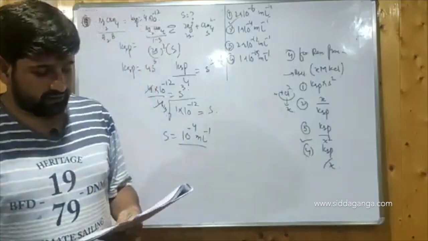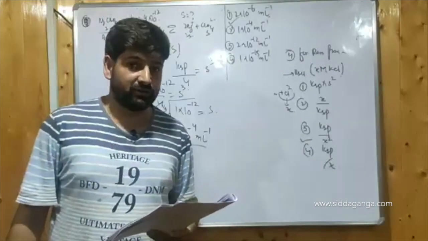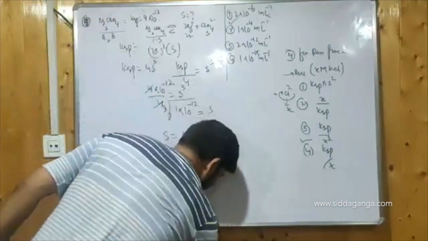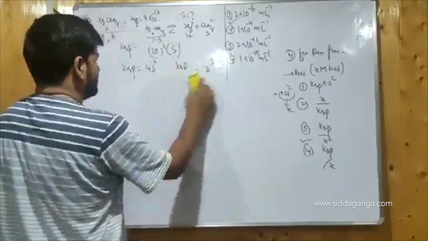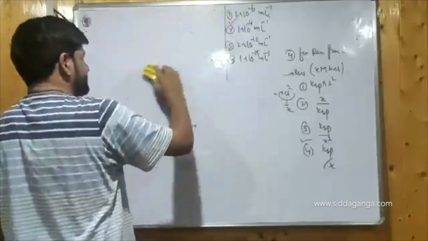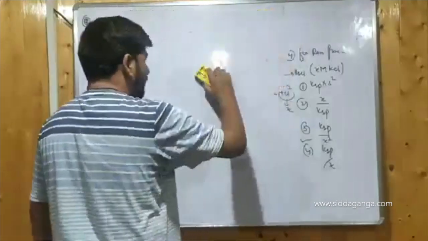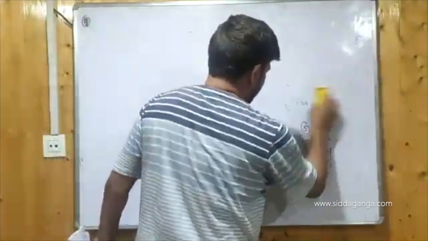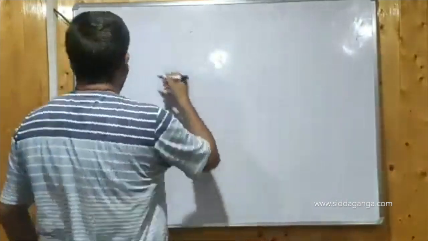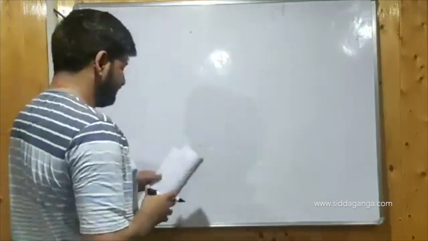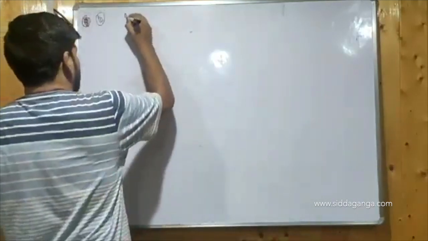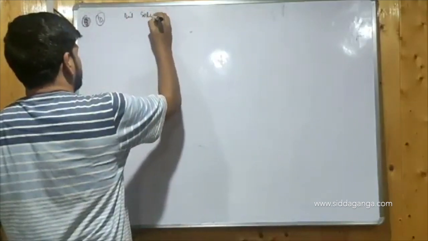An example of salt dissolved in water to give acidic solution is. So we have a salt given here, and we need to find out which of the following solutions will be acidic. What is the basic rule, children, to find out whether the given salt solution will be acidic or basic or neutral? Simple. I will tell you the scenarios there. So we have question number 9, almost question number 10 here. Question is, example of salt dissolved in water to give acidic solution. So I am finding out acidic solution.